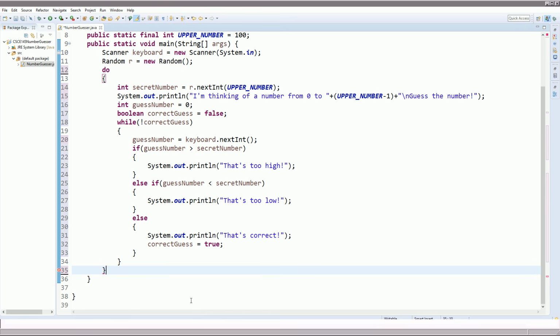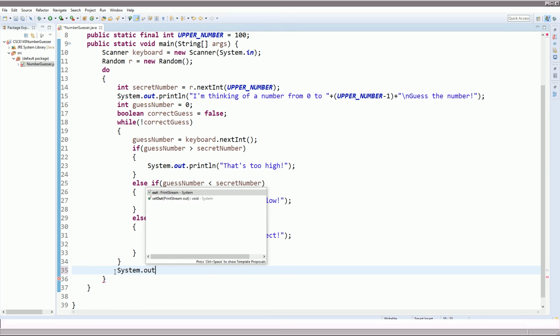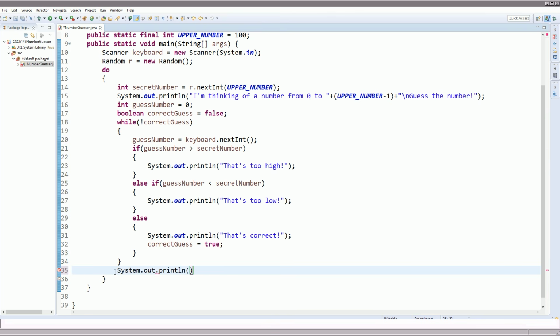Now we need to write the while part of this do-while. But before we do that, we're going to go inside the body of the do-while, but outside the body of this while loop, and prompt the user. System.out.println, "Enter true to play again."